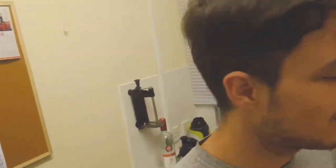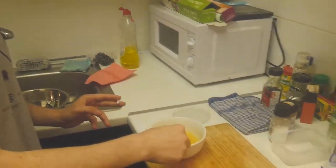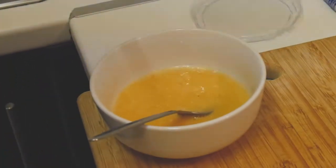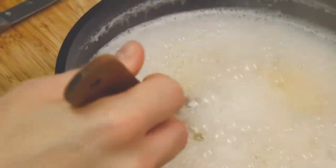One person, one egg. Two people, two eggs. Three people, two eggs and one white. Oh, I didn't know that. A little bit of pepper, a little bit of salt, a bit of parmesan, and whisk it. How do you whisk it? Show me. That's it. Whisk it. It's checking if it's good.